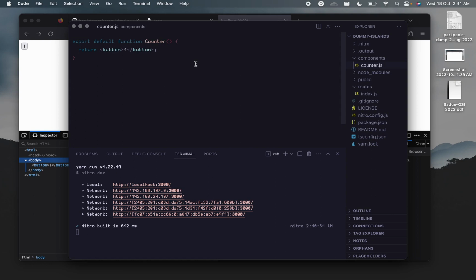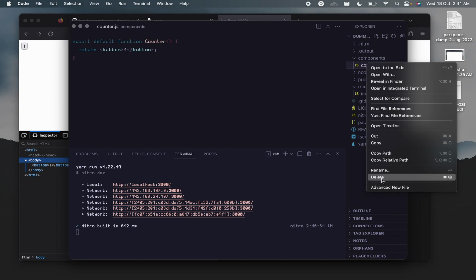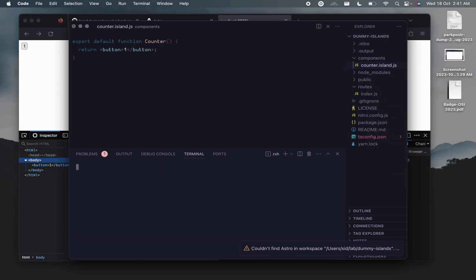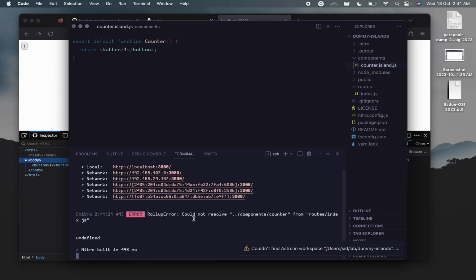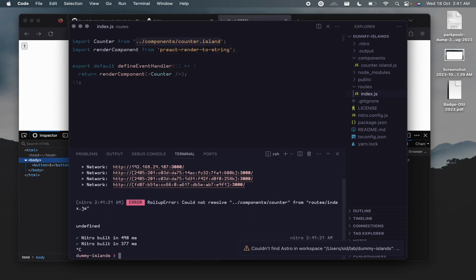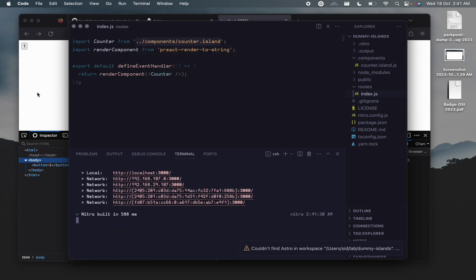Now, what I wish to do is to be able to tell it at the start or while I'm developing that this is going to be an island in the future. So you could just go ahead and say island.js instead of just island, and then you would start the server again, and you would actually have to save this to be counter.island so it can resolve that file.